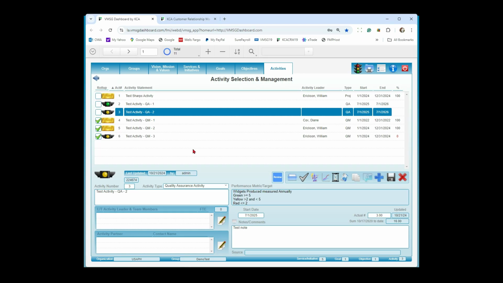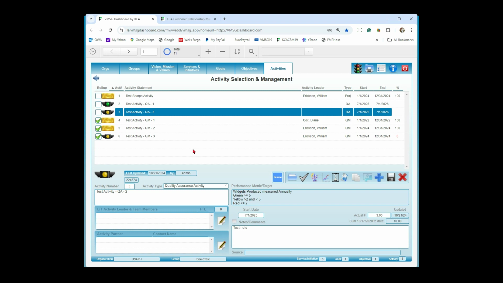You could set the traffic light automatically: if I'm on track or ahead of track, I can be green. If I'm 50% of the way through the year and 50% done, I'm on track, that would be green. If I'm 50% of the way through the year and only 40% done, we could set that to yellow. If I'm 50% of the way through the year and 30% done, maybe we set that to red.